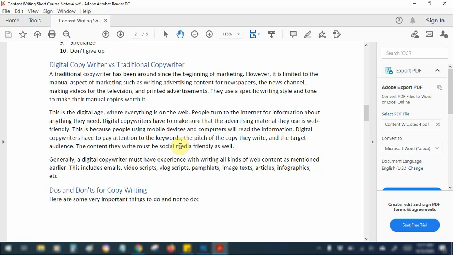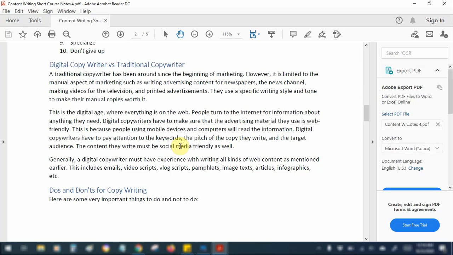In the digital age, people are usually in need of information and they want quick information. So there are particular things that we need to keep in mind while writing copies. Keep it short, keep it crisp, and of course keywords play a very important role in copywriting, because it's all about promotion, and competing online is very, very difficult without using keywords. So as a copywriter, you must pitch the potential or the target audience using those keywords, and of course add a call to action.